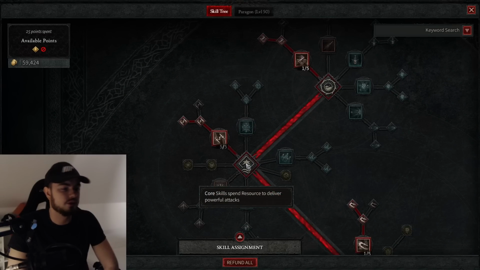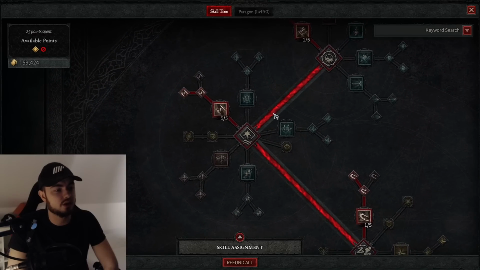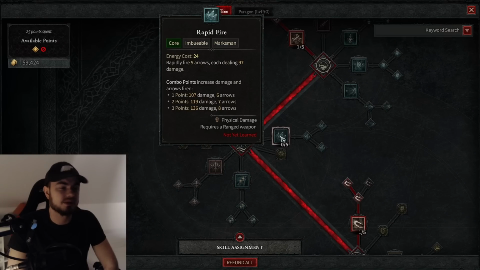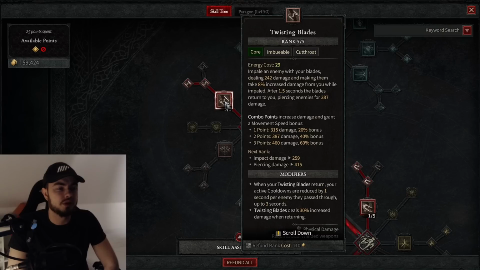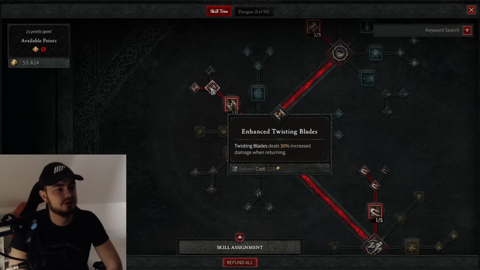That is of course your spender, your core skill here, and I chose Twisting Blades. I actually tried almost all of these. I tried Barrage, I tried Flurry, Penetrating Shot, even a legendary. The only one I did not try was Rapid Fire, but I've been told this is a pretty decent spell. Now, even when I had a legendary for Penetrating Shot and it was actually a really strong legendary, it still was not as strong as Twisting Blades, both in terms of how it feels to play, but also just the numbers. So definitely make sure you get all of these here.